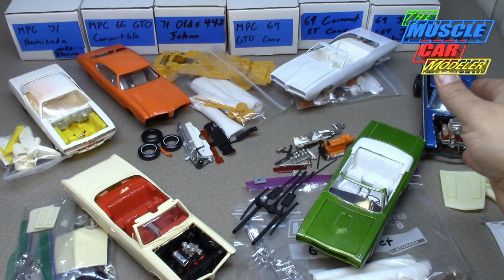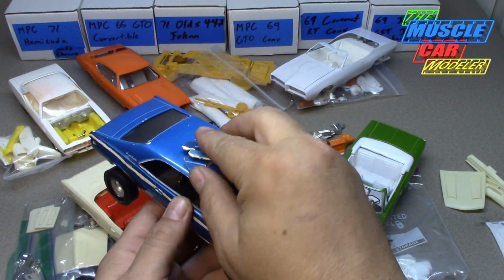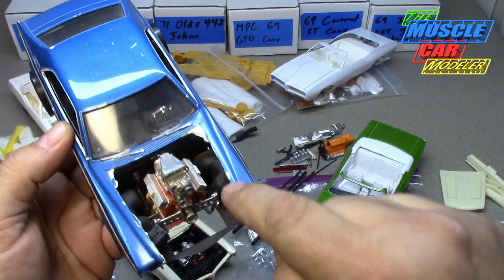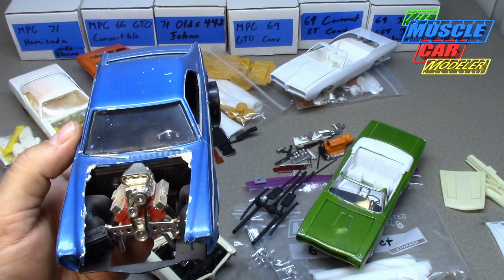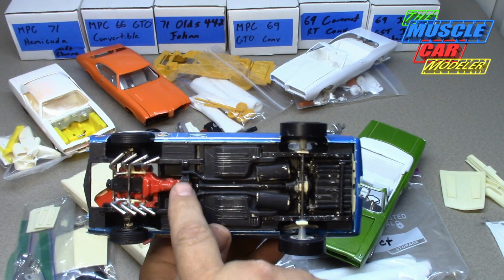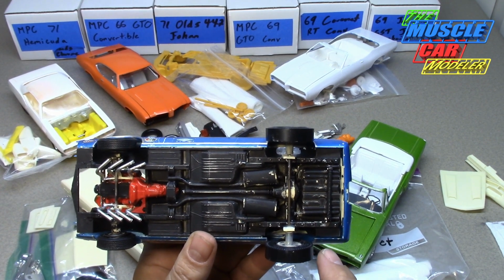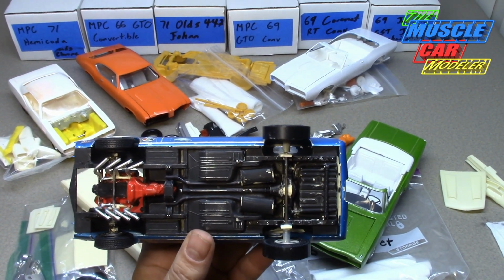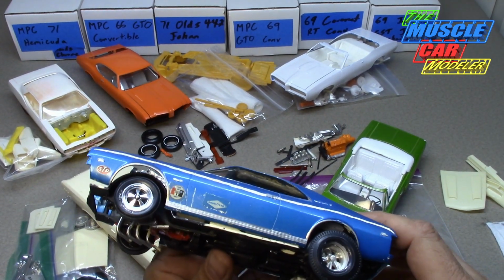And then like this Javelin, this is one that I probably should not have bought. It's not really bad, but here's pieces of the hood right here. There's the front of the hood, then the sides of the hood, but the hood was glued in place, as you can see here, and cut out for the big blower. And then the engine was glued in poorly, and the chassis was heavily modified to give it the stance it wanted, exhaust cut off. So, you know, this chassis would kind of have to be replaced. It could be reused, but if I wanted to build it stock, I would find another one, or probably save it as much as possible. It also had some bars here that I took off. They're in the parts stuff that piled up for it. But it's kind of ridiculous, but at the same time it's got some charm.